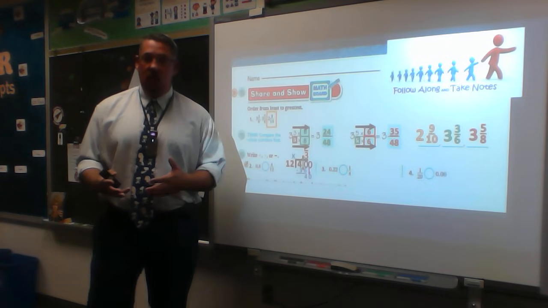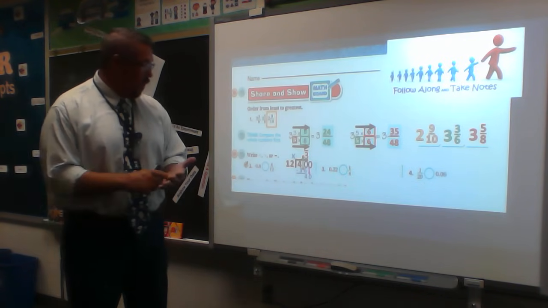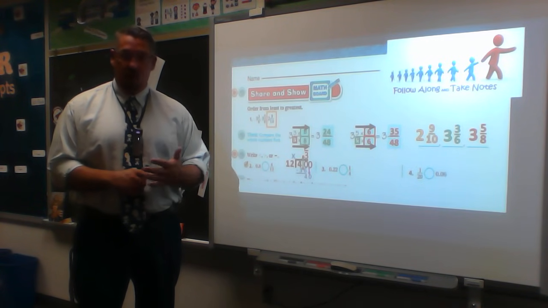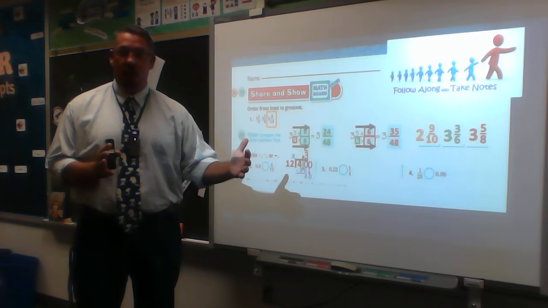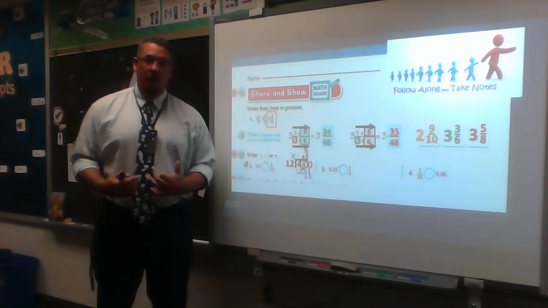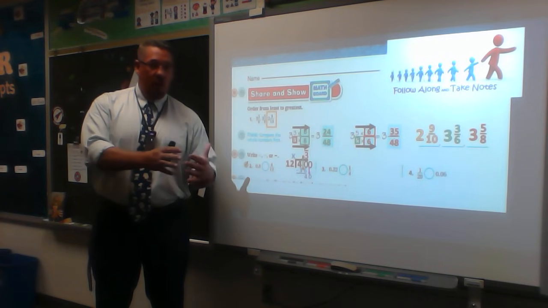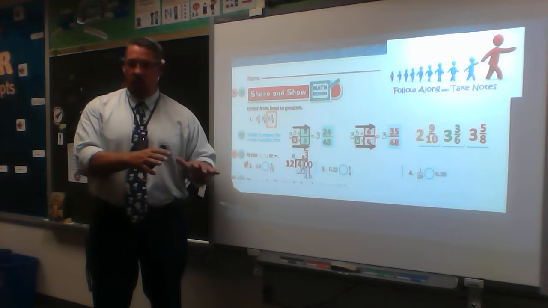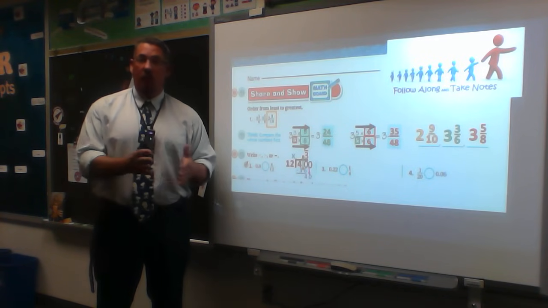If you type that into your handy dandy calculator right now, 4 divided by 12 equals, you're going to get 0.33333. It's going to fill up your entire screen. So this is what we call a repeating number. Now we haven't taught repeating numbers, but they've just kind of thrown it in there. We could talk about rounding, but I don't want to add an extra lesson to this one. So we're just going to do a repeating number.